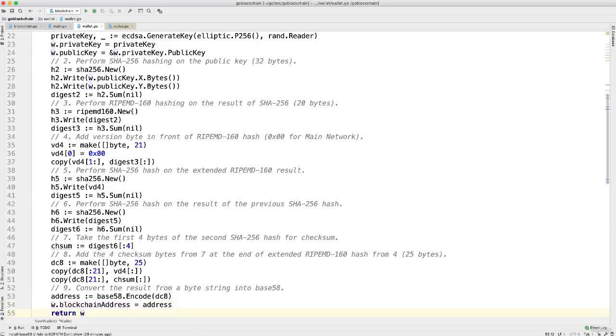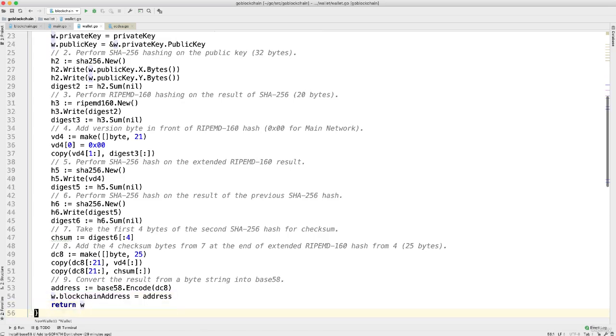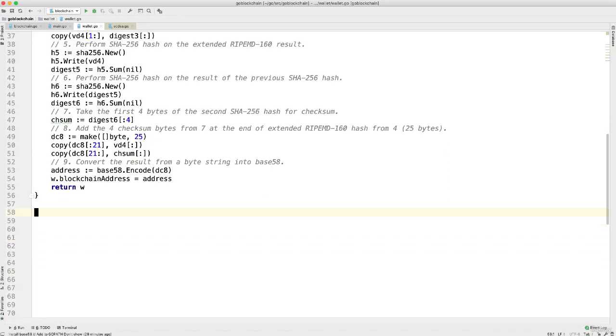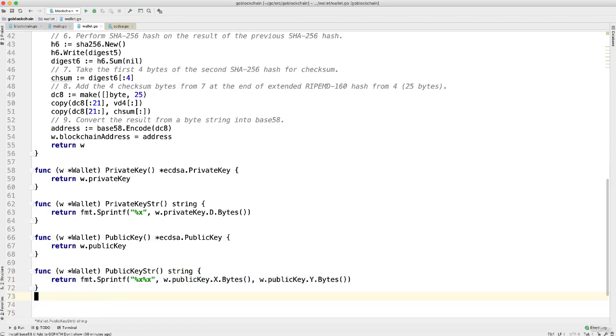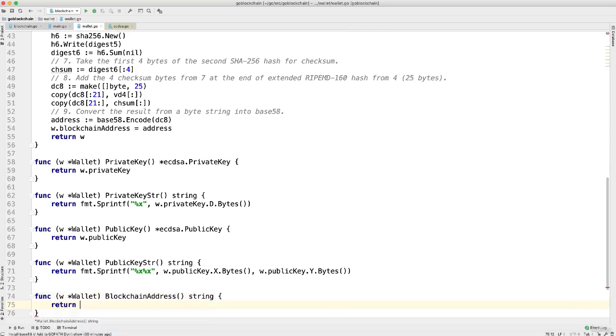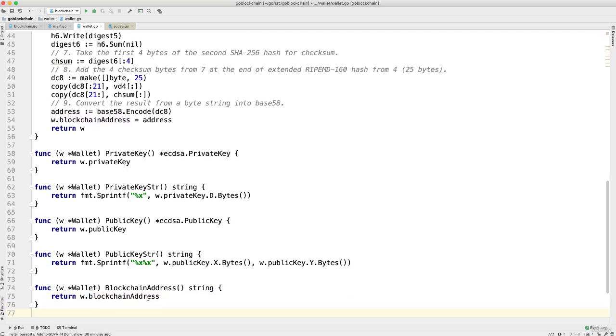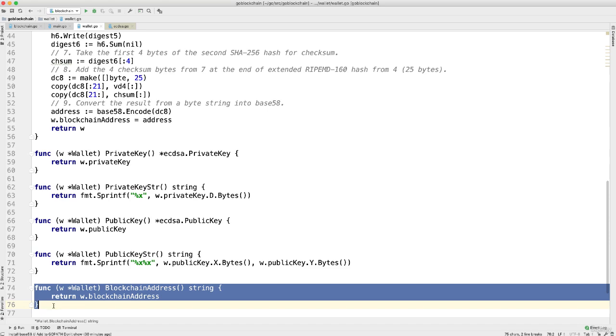We want to be able to call this blockchain address, so in order to do that, I want to add a method here. We'll scroll down and remove some of the empty lines I created. At the very end here, we'll write func, then wallet, then blockchain address. We'll return a string. Then we'll write return w blockchain address, and we're done. When we call on this blockchain address, we'll be able to return. If someone wants to rewrite this blockchain address, this is private, so that's not possible. That's what a method with this property can do.